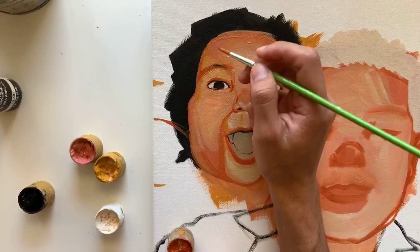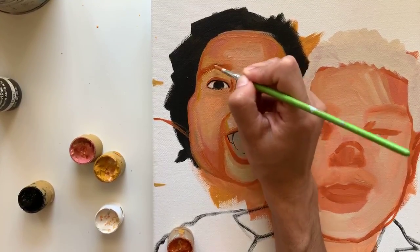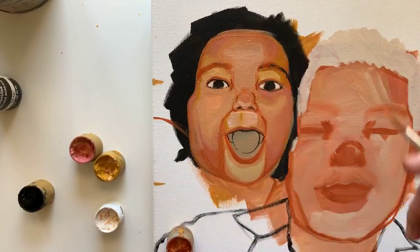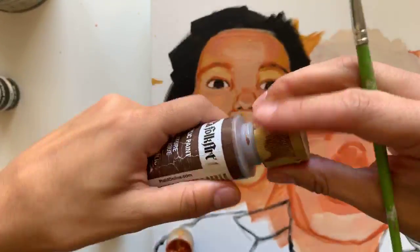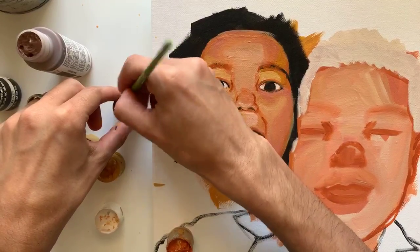All right. We need some eyebrows back up in here. So, I don't want to add black yet. How about we get some brown? All right, this. Let's get some brown. Nope. Where is the red? I'm going to get some brown out because if I add black, it'll make green again. If I add brown, it'll be fine. So, brown it is.